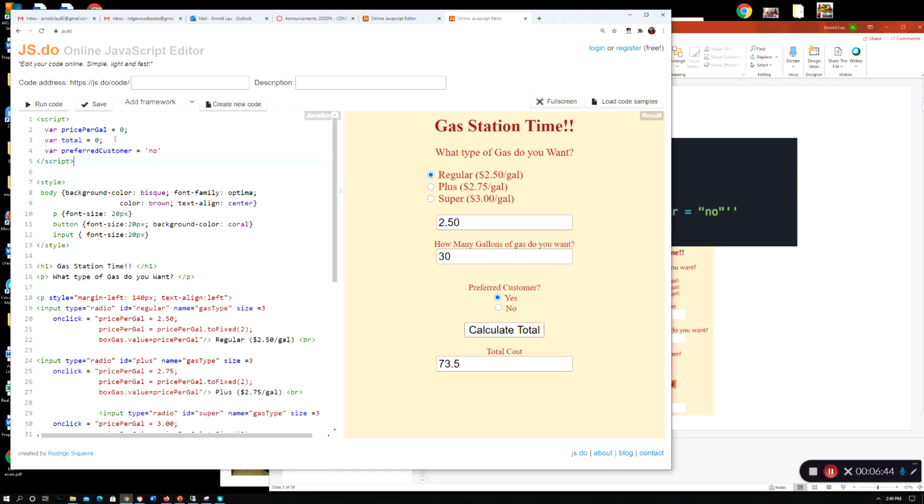So one thing would be to try to declare the variables you're going to use at the top. In this case, I put the script with these variables here, all in one place. There's nothing preventing you from putting variables all over the place. You can put a price per gallon here and put the total somewhere else down there when you end up using it. But I prefer to put stuff up here so it's in one place and I can look up where my variables are. So that's just a suggestion.